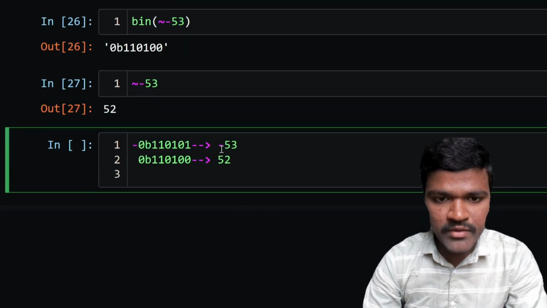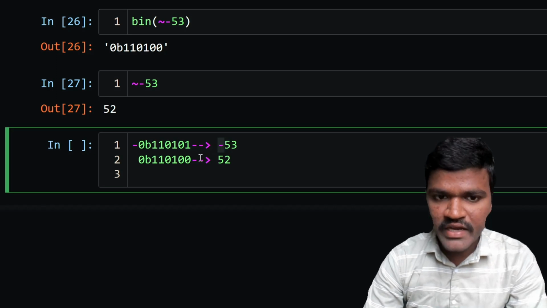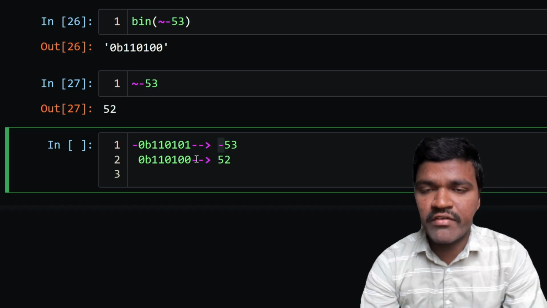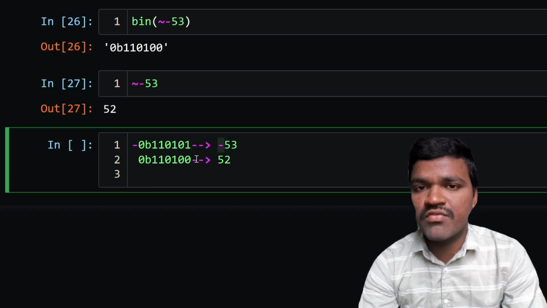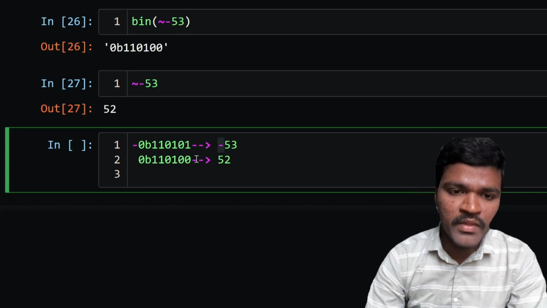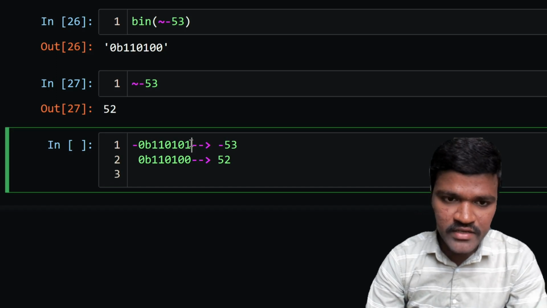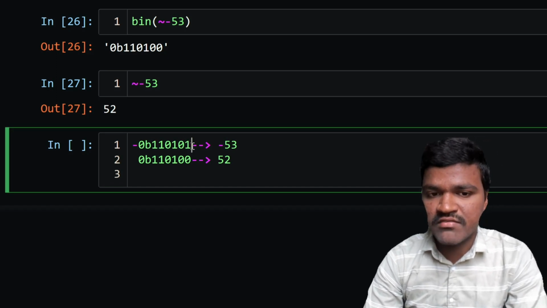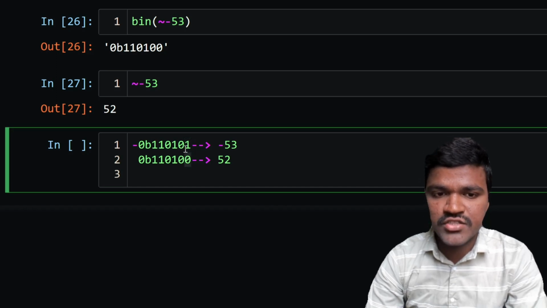So here, whenever we are passing this negative value, it will try to find the first one occurrence. Whenever it finds one, it will convert that one to 0 and stop the process. Here, if you carefully consider, in the first instance itself we are getting 1. So it converted this 1 into 0 and it stops the process.